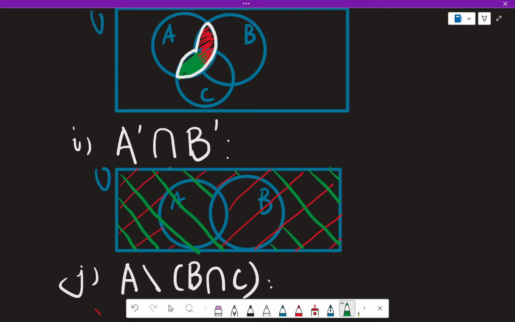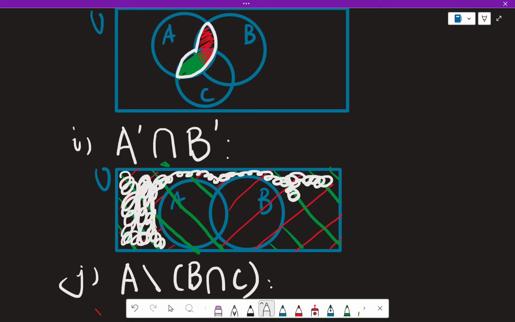After that, we want to find the intersection, which is the overlapping area between red paint and green paint. So which part of this diagram has both red paint and green paint in it? If it does, then that's the part we are looking for. So after close examination, we would find that any part that is painted in white has both green and red paint in it. If it only has one color, we don't want that part. So that is any parts that is in white paint. This part as well. This part.